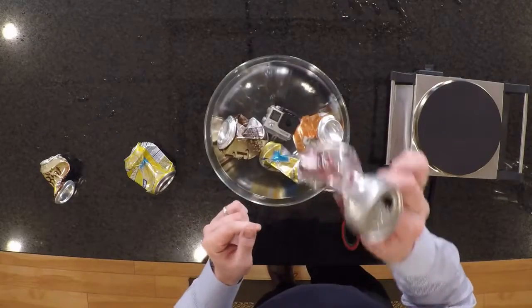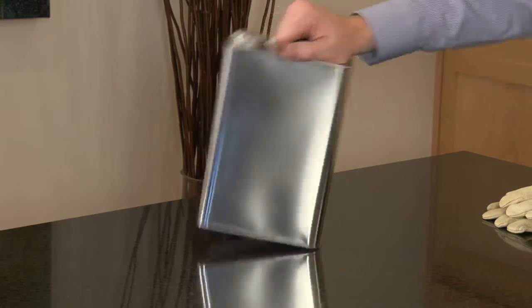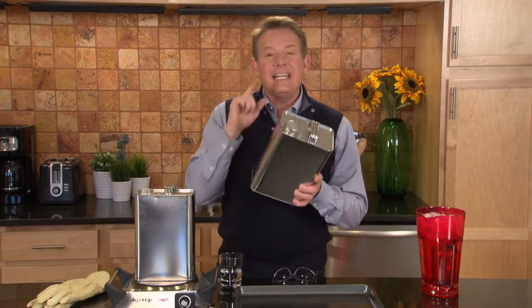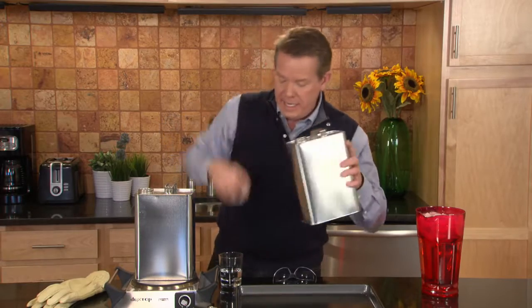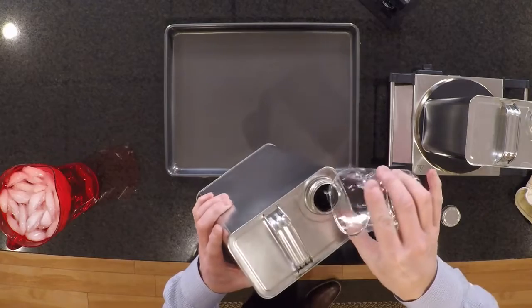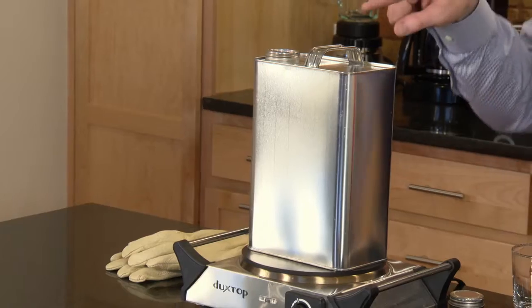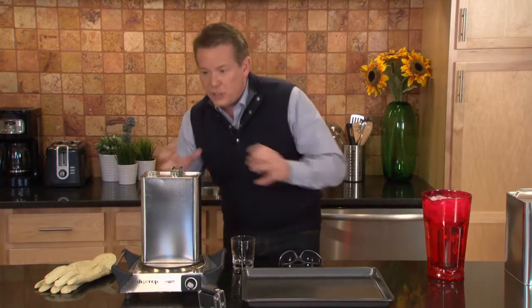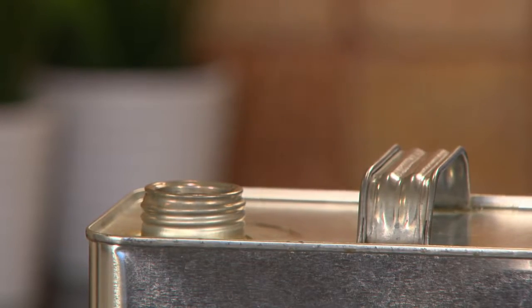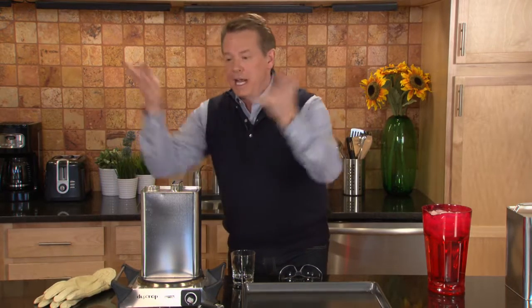If this little can is good, what about a bigger can? Let's use this empty solvent can in place of the soda cans to see if there's enough air pressure to be able to crush this big can. So here's what I did. I added a small amount of water to this can, and that's what you see on this burner over here. Now the important part is that we see the water vapor coming out. It's so important to understand that that water is turning from a liquid into a gas. The molecules are moving far apart and actually pushing the air out of the can.